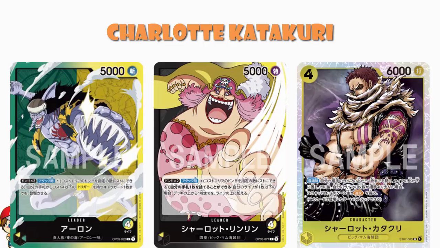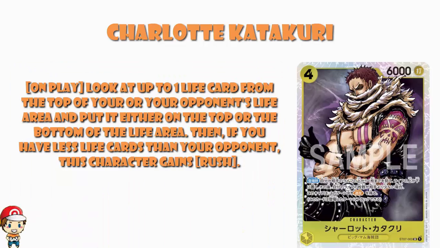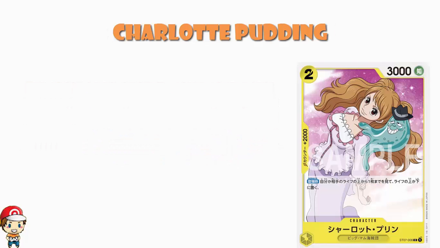That's really good. I imagine you're going to need 2 of these starter deck 7s just to get a playset of Charlotte KATAKURI. This card is a little bit redonk. The other card we'd previously seen was Charlotte Pudding, 2 cost 3,000 power, counter plus 2,000. The only counter plus 2,000 we've seen in the starter deck so far makes it important.